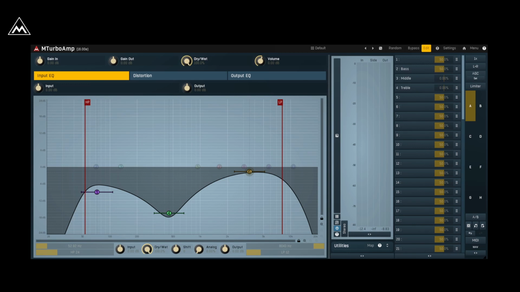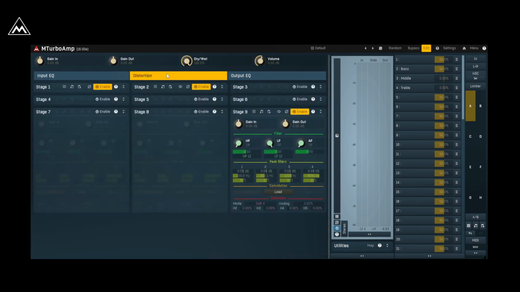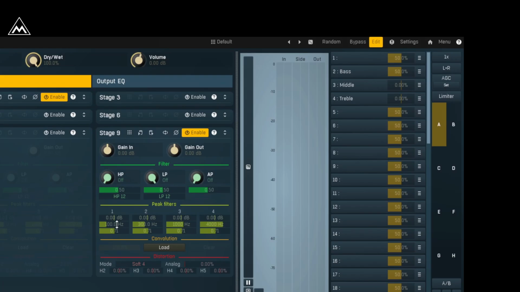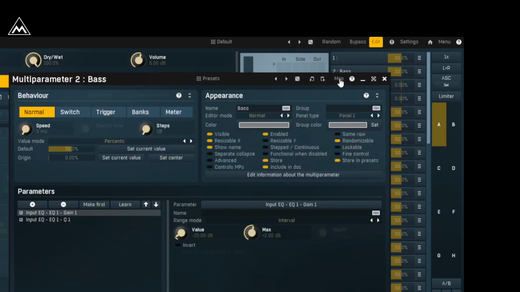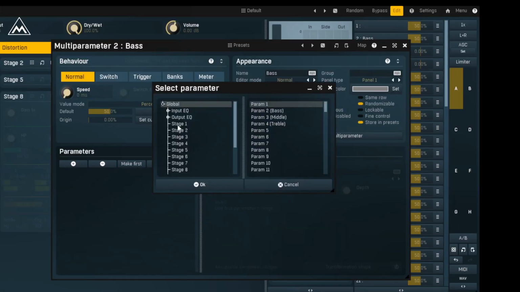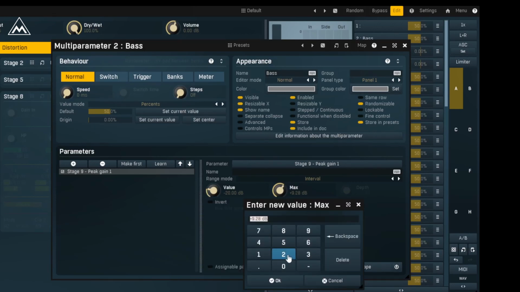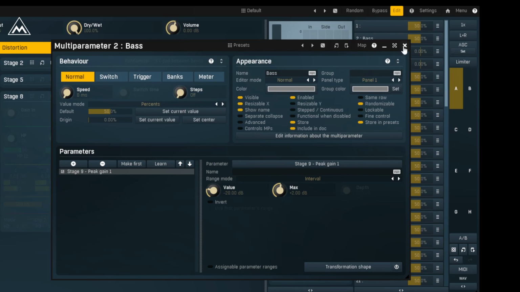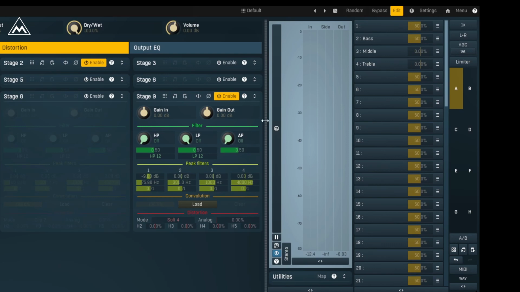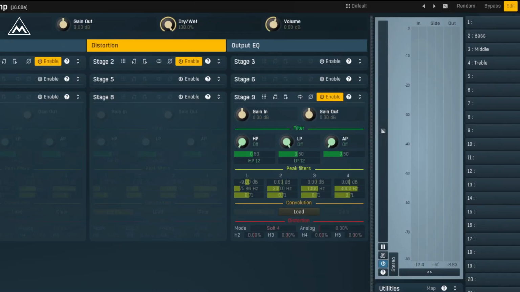This, of course, puts the EQ controls before the distortion stages, but we can actually EQ after the distortion by going into the distortion tab and using the peak filters inside one of the stages. Just follow the steps we used previously and set up the bass, middle, and treble controls. Having the EQ after the distortion is usually better for distorted sounds, and having the EQ controls before might be better for clean sounds. Finally, we have the output EQ.